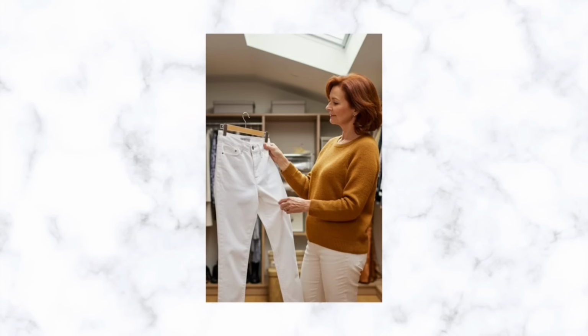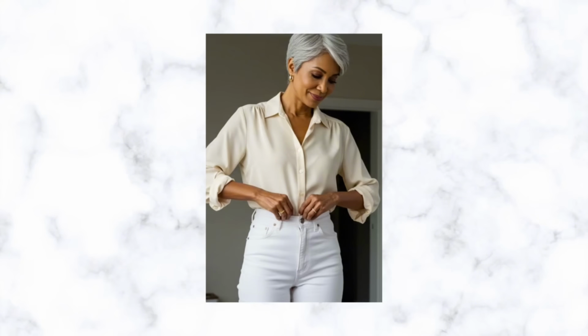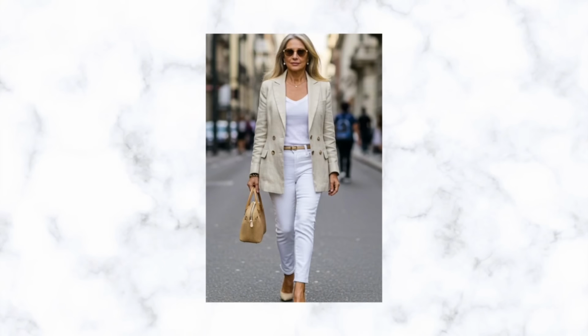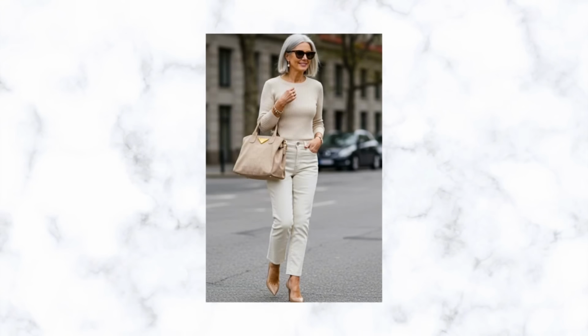So if those white jeans are sitting in the back of your drawer collecting dust, I want you to pull them out. Try them on. Style them with one of the tips I shared today, and see how it feels. Let's stop asking, am I too old for this? And start asking, do I like how I feel in this? Because that question, the one that puts you first, that's the only one that really matters.